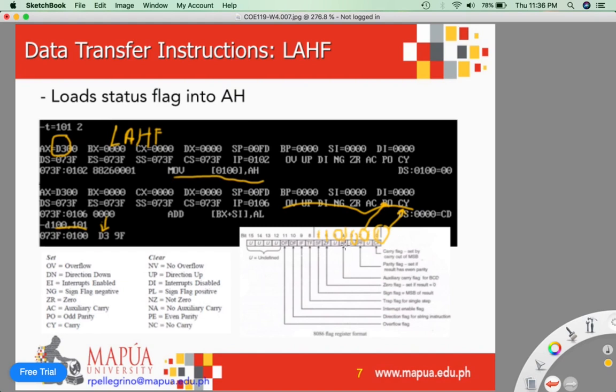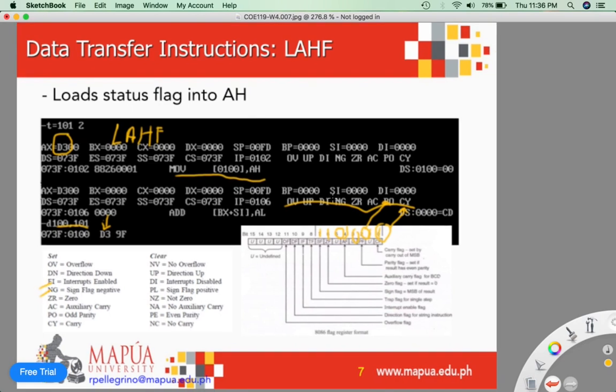AC is 1, which is true. How about the zero flag? ZR is 1. And of course, we have the sign flag, that is 1. What is 1 in the sign flag? That is negative, which is this one. So that is 1101.